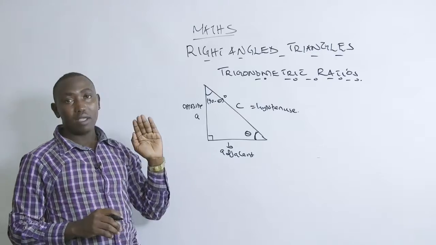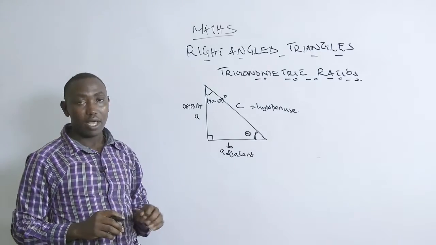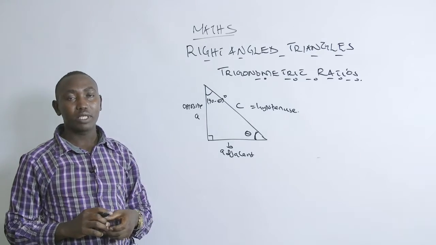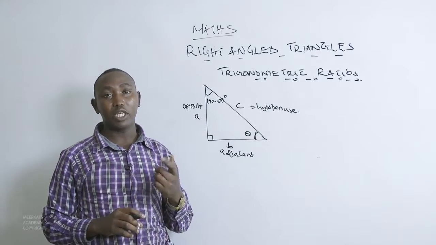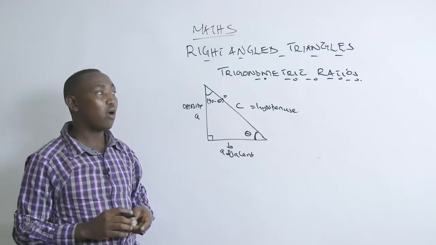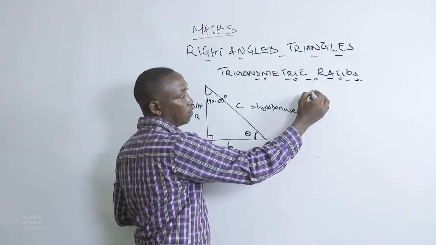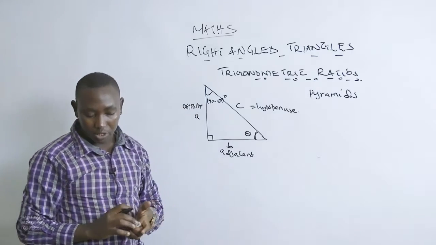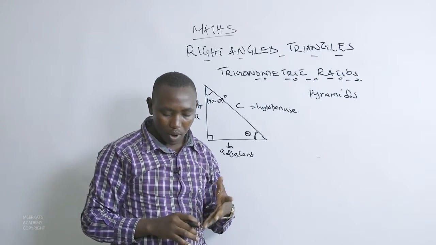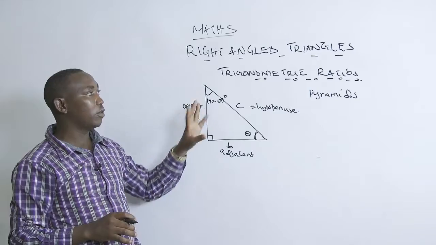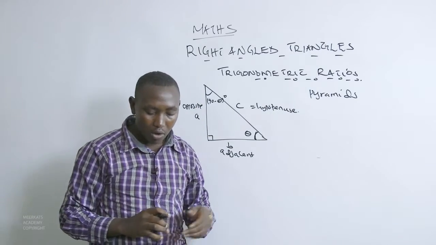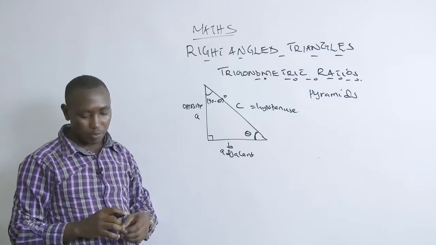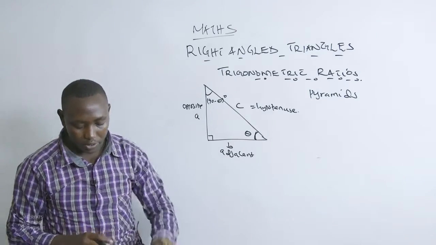It will be important at this particular point to mention that the application of these trigonometric ratios was wide, especially in ancient Egypt during the construction of the Egyptian pyramids. For the stability of those pyramids, a lot of calculations were made based on the use of the trigonometric ratios. Also, in astronomy, we normally make good use of those particular trigonometric ratios.